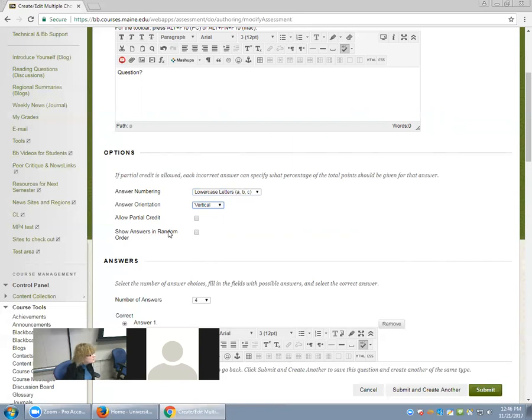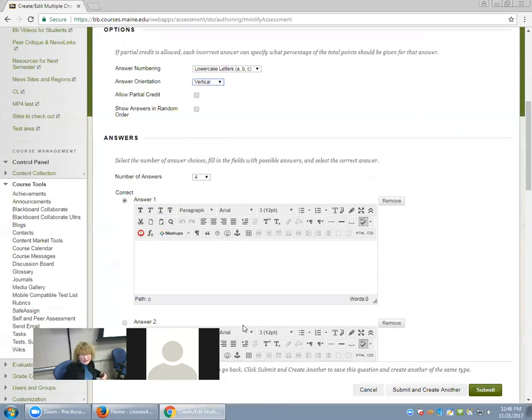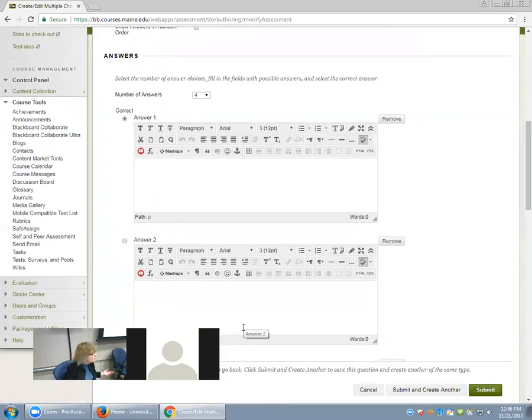I had somebody contact me the other day about the answers not being in the same order that the person thought they were going to be in. I went into the test canvas and found that there was a little check mark here. That's why what the instructor set in this test canvas looked different from the student answer. But it correctly grades the correct answer, so you don't have to worry about that.